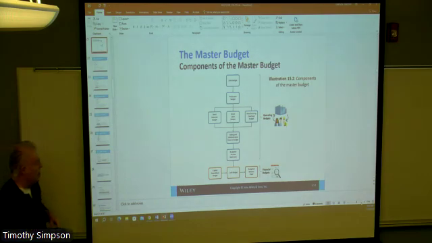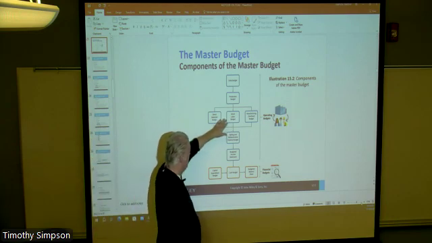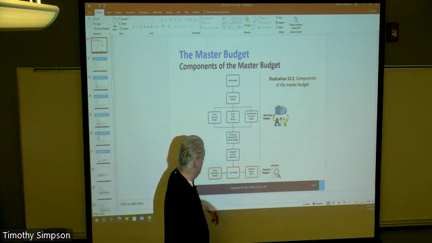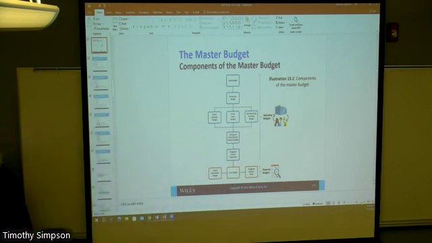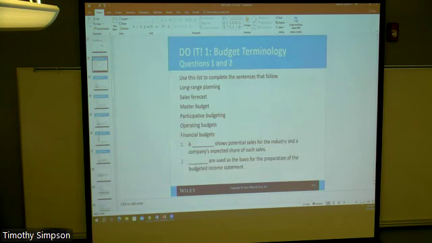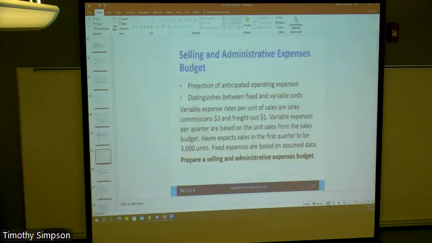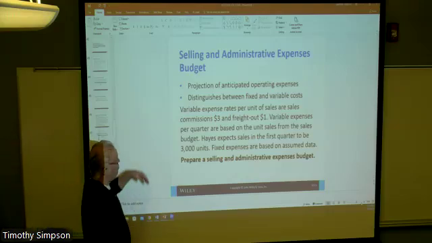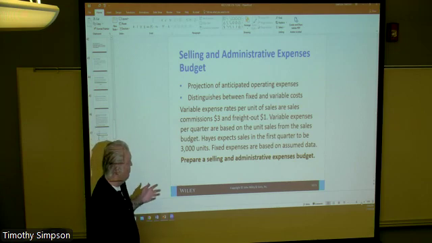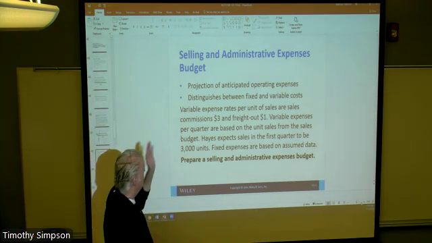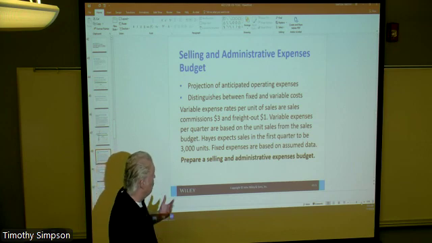So here, as of last week, we finished up talking about these product costs in the operating budget category. Now we're going to go to the period costs of selling and administrative expense. So let's get to that. Now, selling and administrative expense, as I've said many times before, I think it would be nice if everybody in accounting would have one term for one topic and leave it at that, and not have all these different terms. These are sometimes called general administrative expenses, or G&A. Sometimes they're called fixed costs because they're mostly fixed, but they're not really always fixed. So that's probably an insufficient term. But selling and administrative expenses is one way that you see it.